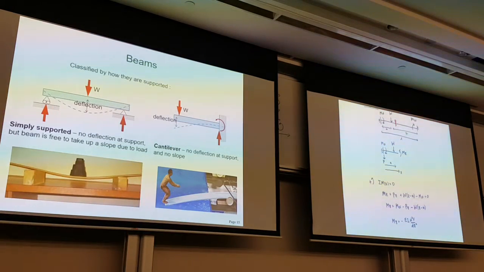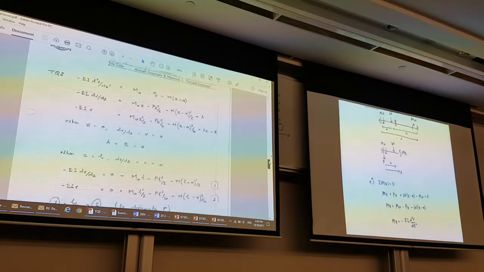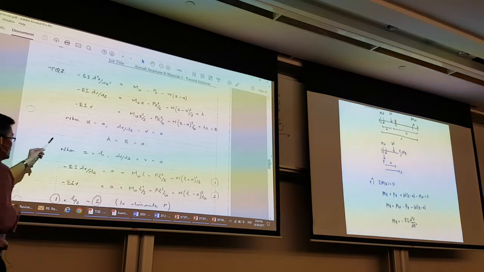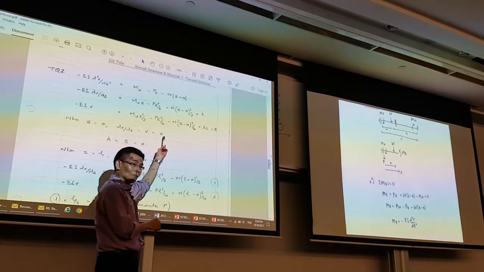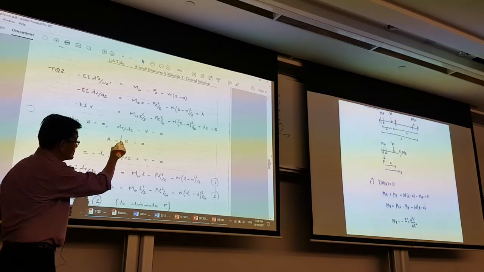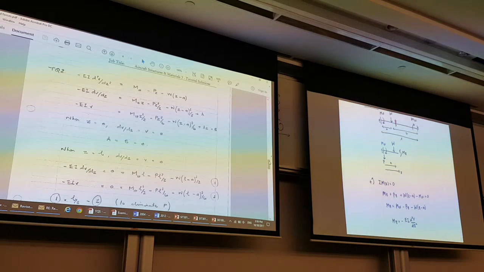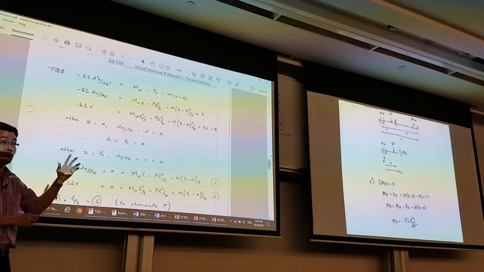Because of that, you are able to apply when z equals 0, that at the left hand side, the slope and the deflection equal 0. And with that, you will be able to solve that A equals B equals 0. The two constants are equal to 0. Right? So from here you are able to obtain A and B equal to 0 already, so you don't need to take care of them.